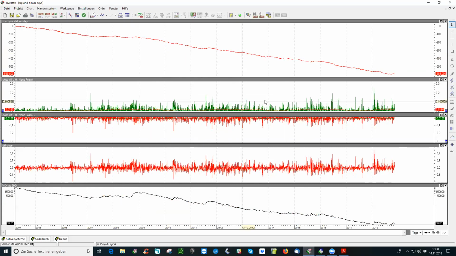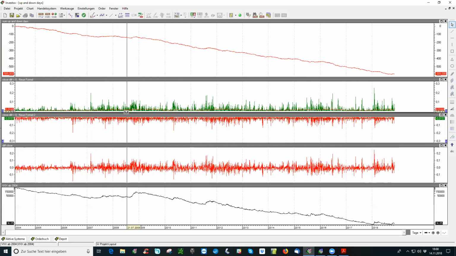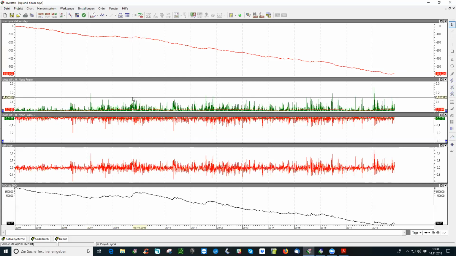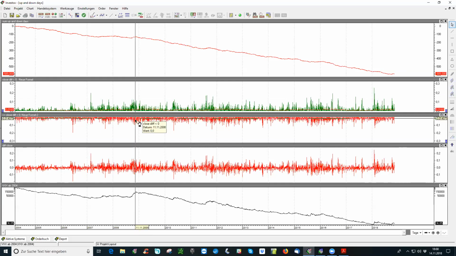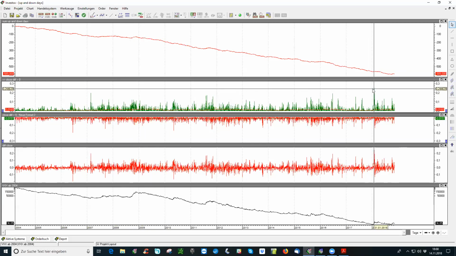And one more thing here is the difference. How huge is the drift to the upside in one day. And this is how big is the drift to the downside, the difference from one day to another if there's a down day. And as you can see here, this was the 5th of February, the biggest up spike ever in one day.